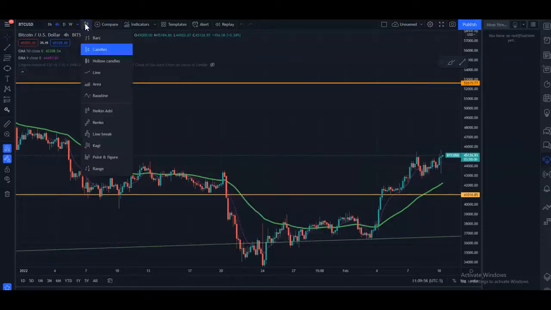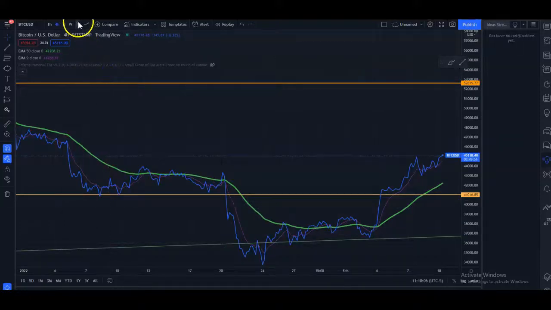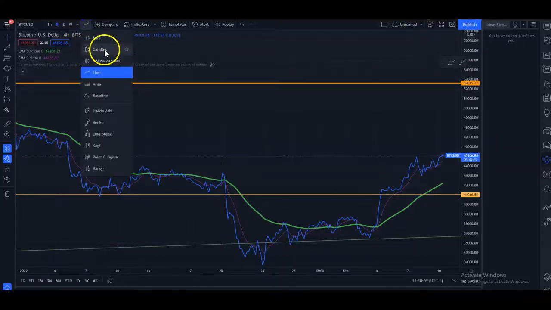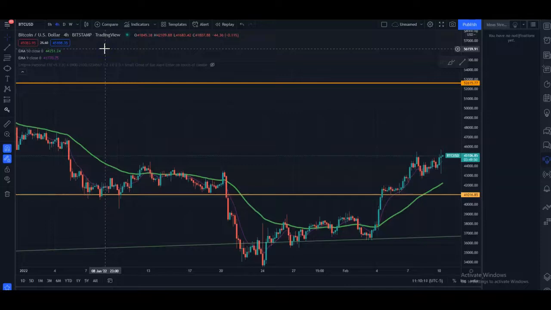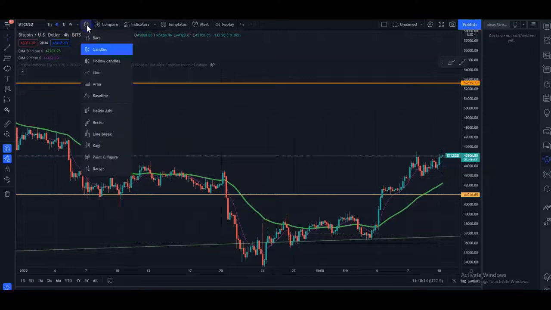Here, this is the style of chart that you have, like the trend. So for example, right now I'm on candlesticks. You can have a line chart, whatever is best for you. For newbies, I recommend that you do a candle chart, because it will help you with a lot of confirmations. Okay, candlesticks definitely help. All right, so that's where you're going to change your chart if you like.